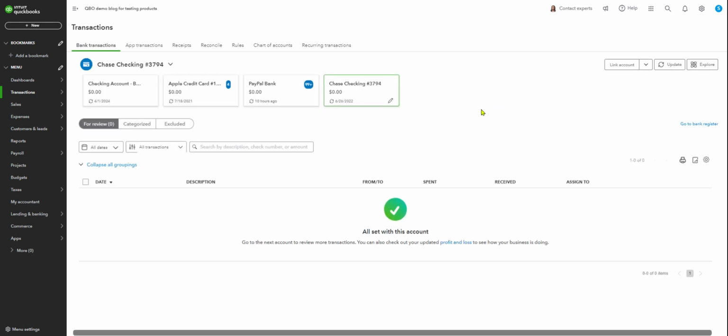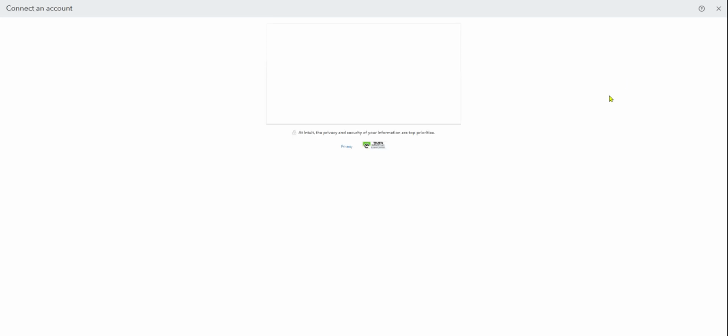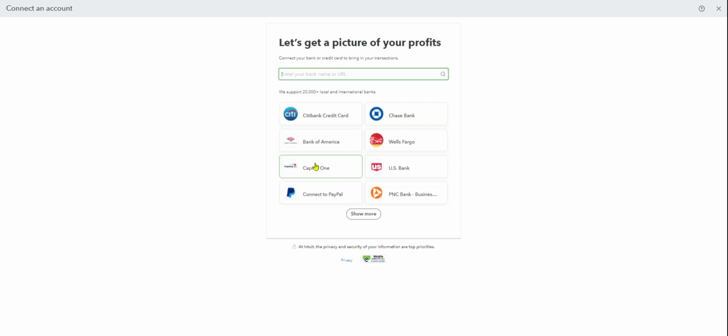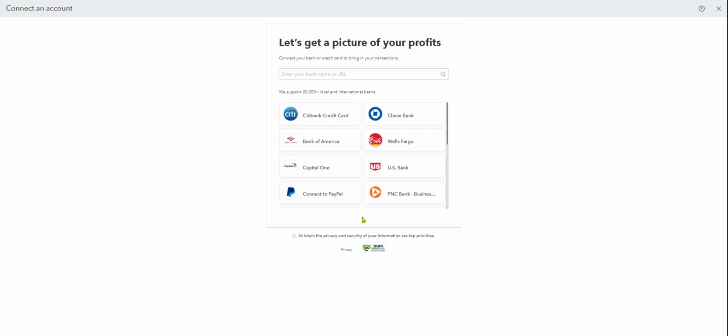you can call it bank feed. And when you want to connect, you just connect it here, link account. See, then it will ask you the bank you want to select. And if it's not listed, you can show more here. Most of these banks are listed now in here. See, it was 20,000 plus. 10 years ago, it used to be only maybe 500 or so.